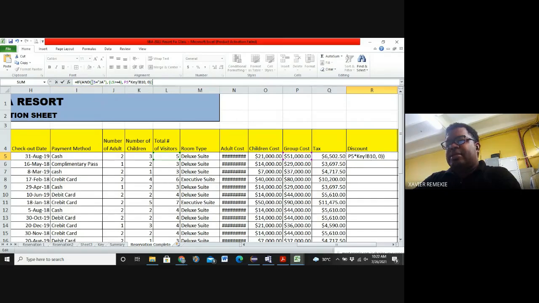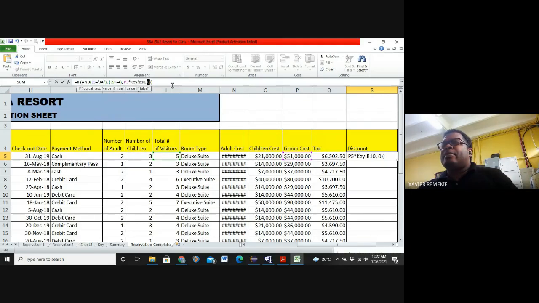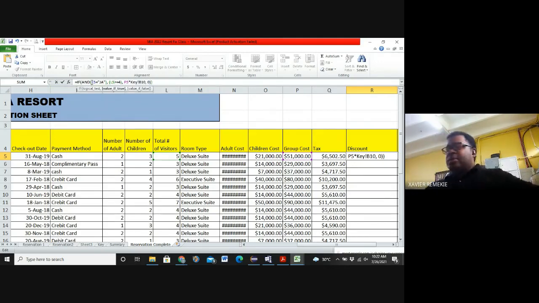If adding E5 and J5 and L5 greater than or equal to 4, then P5 times that. Is that supposed to work? I don't know. One second.